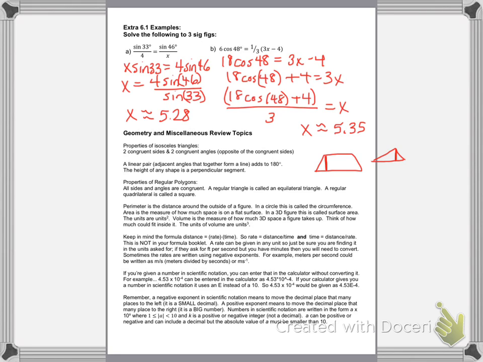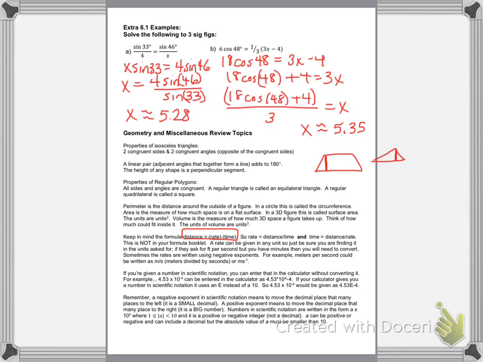Okay. Another big thing for this chapter is going to be dealing with distance, rate, and time. More so rate. A lot of your questions in the coming sections are going to ask you to find a rate or to ask you to find a time. So I'm sure once upon a time you learned that distance is rate times time, or D equals R times T. You can manipulate that formula.